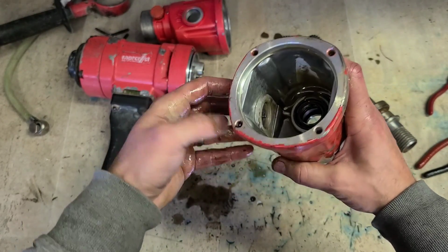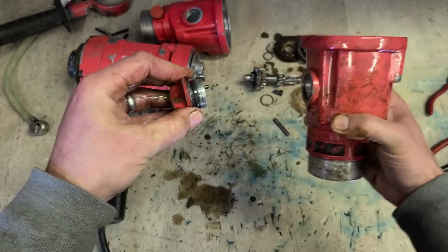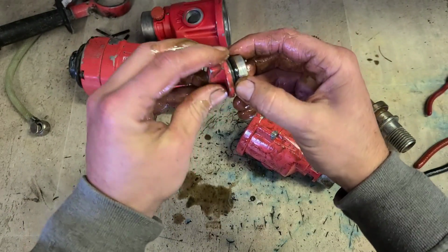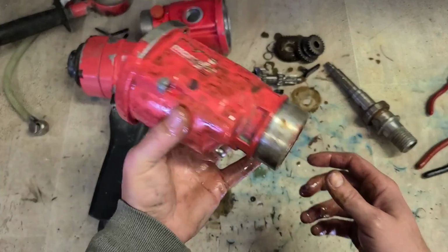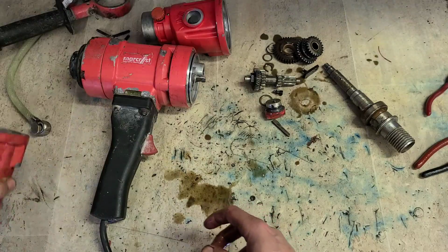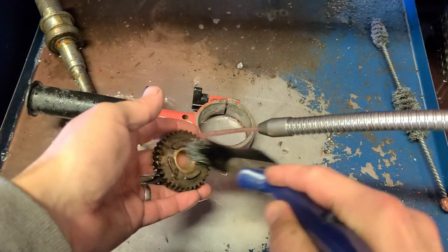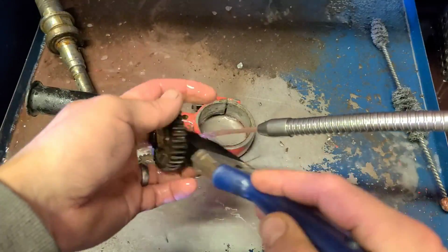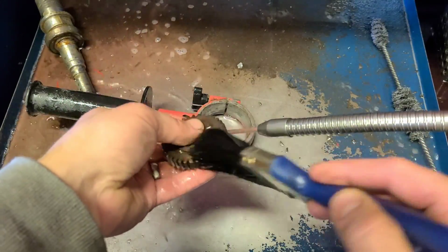The actual lever itself you can just push out. So we'll keep that. Keep all these bits. Get rid of this head. It's nice when you get the parts washer all washed out. Fresh kerosene makes cleaning a lot easier.